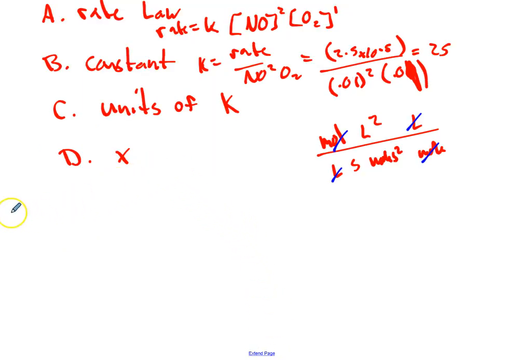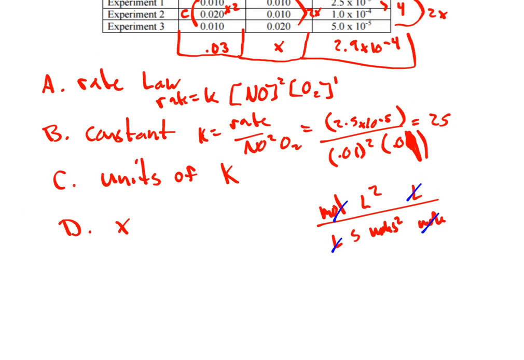What do we get for X? Anybody? 0.0128 with a slash above it. Did anyone have all of them? 1, 2, 3, 4, 5, 6, 7, 8, 9. That's pretty good. Okay.